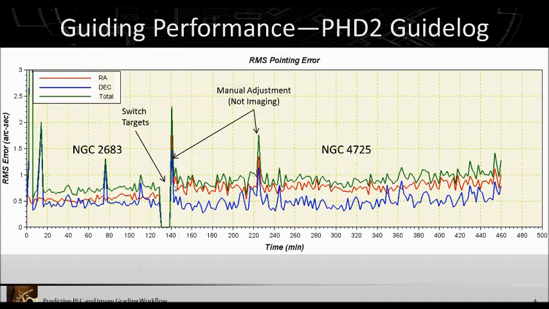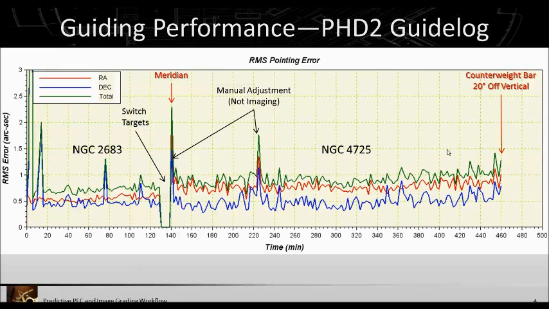The RA started out a bit worse than what it had been with the previous target, and like DEC, it got a little bit worse as the night wore on. But basically, I had the lowest pointing error when I was imaging near the meridian, and it got a little bit worse as I observed the target all the way until it was about 20 degrees off of the counterweight bar, about 20 degrees off of vertical.